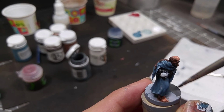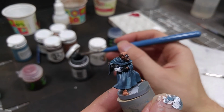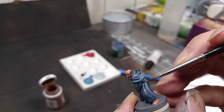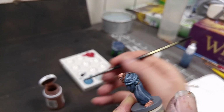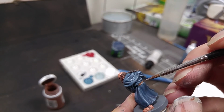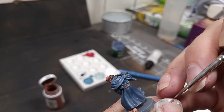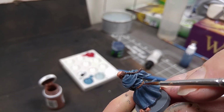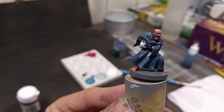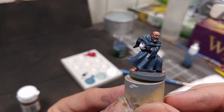I'm using Ironhull Grey for the base. And lastly, a little more Bootstrap Leather for the belt. If I had painted this before, it would have been very difficult to keep the Drakenhof Nightshade from obscuring the brown there. After that all dries, I'll be spraying Garen with a Testors Dullcote to protect the paint job.